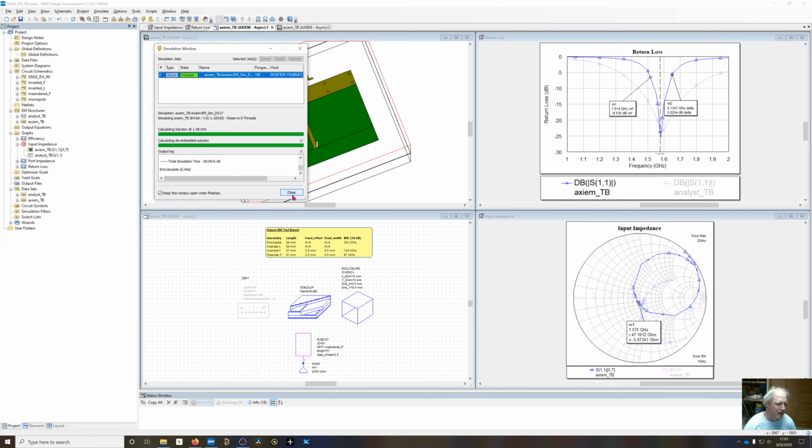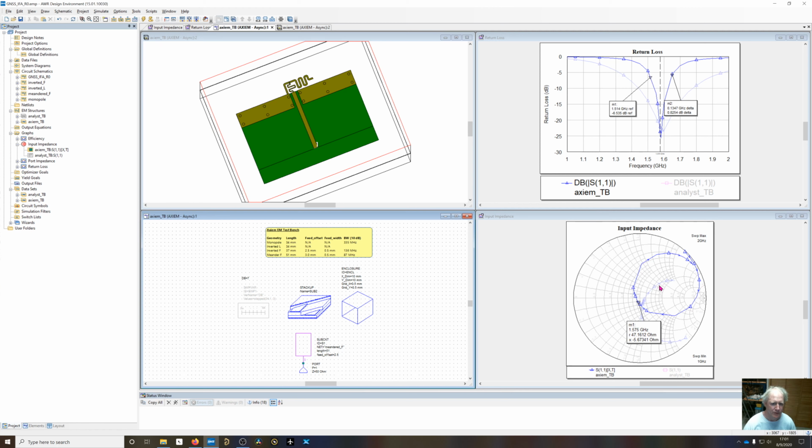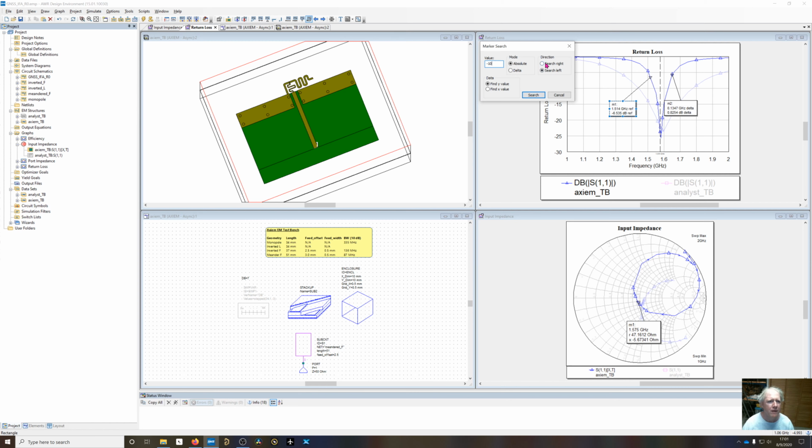And we're back to our original good impedance point. But now I've lost bandwidth again. If I do the marker search and search right, search left on that, we've collapsed to 86 megahertz of bandwidth. So look at the progression from the monopole. We've gone from 35 to 136 down to 87 megahertz of bandwidth. So we're losing bandwidth when we compact it.